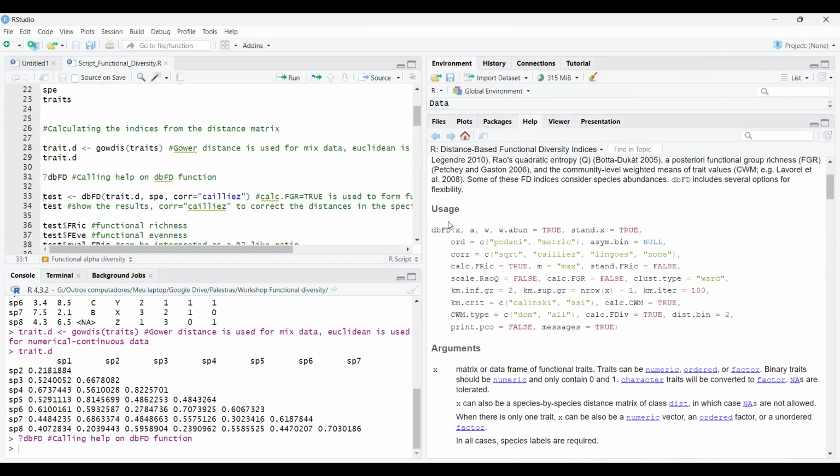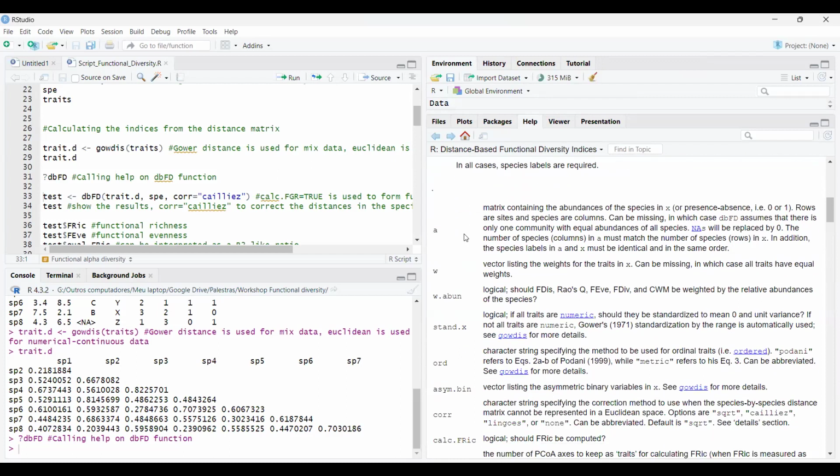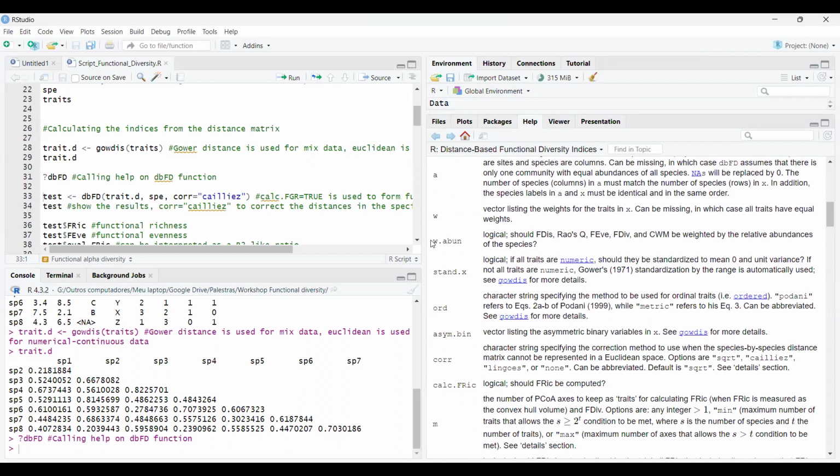As I said, we are going to need a matrix of species by site and another of traits by species. We can weight the abundance if it is important for you, for some species that are more important to the question you are raising.